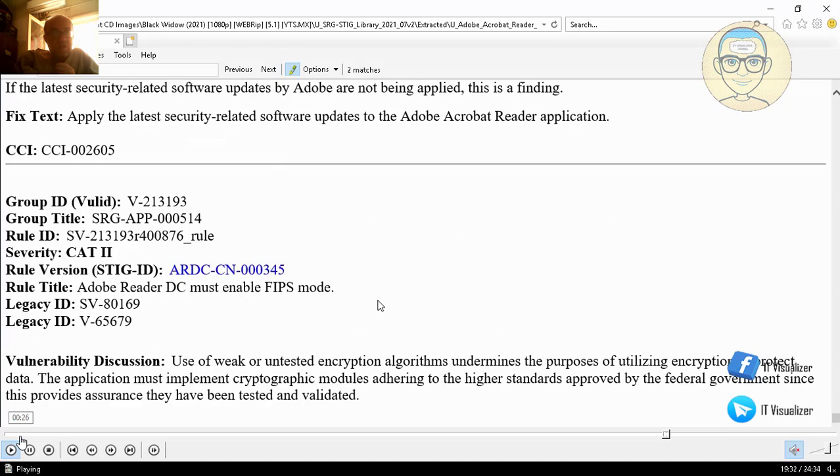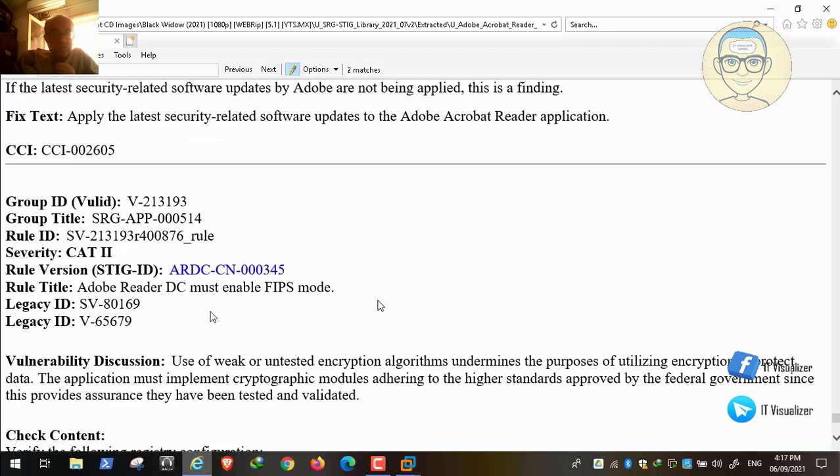And then the last recommendation is to enable FIPS mode. This is an encryption algorithm used by the government of the United States. It is a kind of encryption called Federal Information Processing Standards. This type of encryption is used only by the United States government, and it's not widely used across the globe, so not all of the programs and operating systems can deal with this kind of encryption.